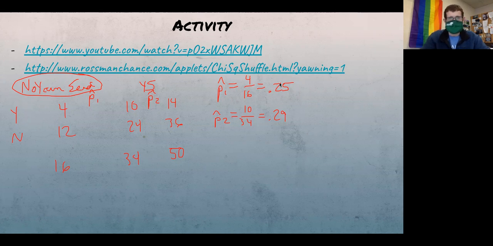Okay. So at this point, what we want to do is lay out some hypotheses. And the hypothesis that we're going to always start with is that there is no difference between these two populations. All right. So my null hypothesis is that the true proportion of people who yawned, now I guess we're doing, I'm sorry. I wanted to do confidence intervals first because I can take the same data and come up with a confidence interval. We will do the null hypothesis in a second, but first let's come up with a confidence interval.